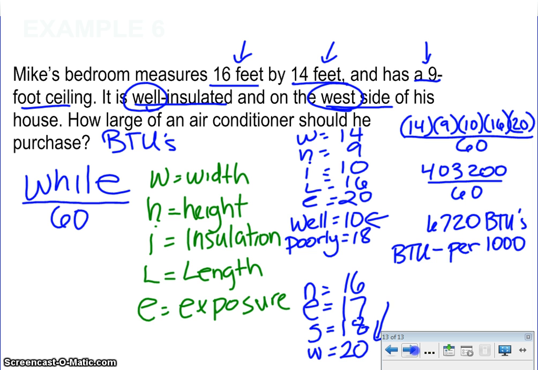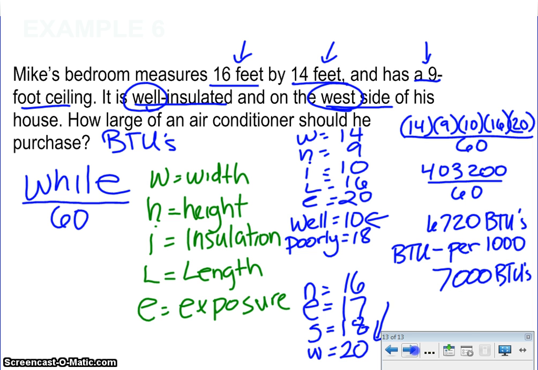So normally you would say, well, if it's a 5, 6, 7, 8, or 9, I'd round up. If it's a 4 through 0, I stay the same but round it down. So in this case, we would round it up to 7,000. And the answer is actually 7,000 BTUs.